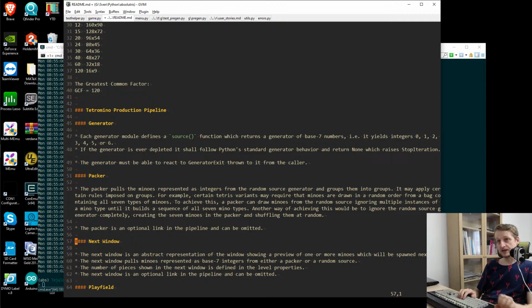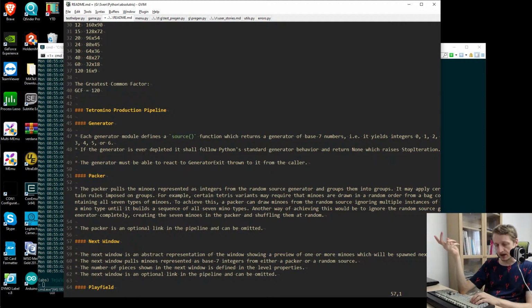Anyway, from there, so from the packer or from the generator, the tetromino pieces get pushed to the next window, which is the thing in the Tetris GUI which displays you the next piece, which is also optional. There are Tetris games and competitions without knowing the next piece, but usually we have a next window with one piece in the original version.